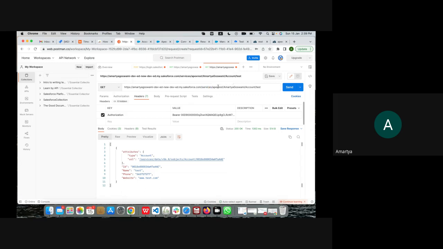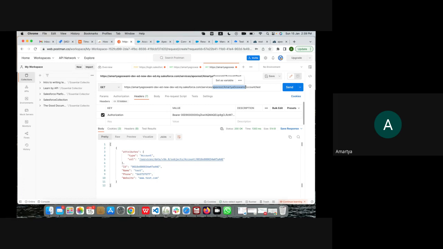Okay. So now this part is important to understand till this part. What is this? When you are writing any Apex class and you are exposing it, you have to use this thing, Apex REST. Apex REST is you are exposing Apex REST API.